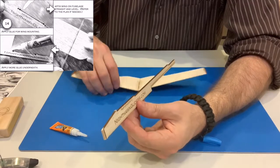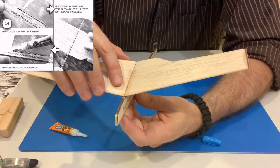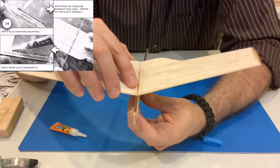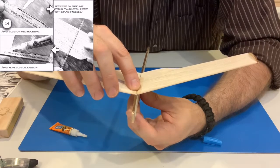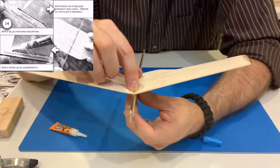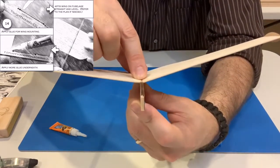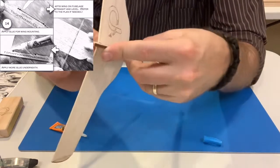Now we don't want to spread it like we have before in other gluing situations, so we're just gonna line this up the best we can. I'm gonna tack the very front leading edge and then slowly let the wing down and line it up to the trailing edge. Just gonna hold it like that for a second or two. It'll set fairly quickly.